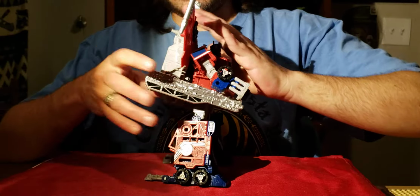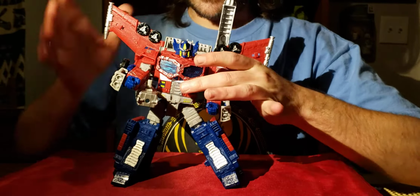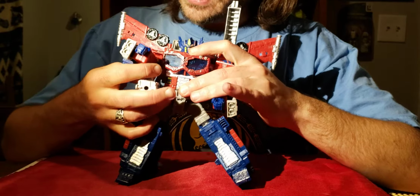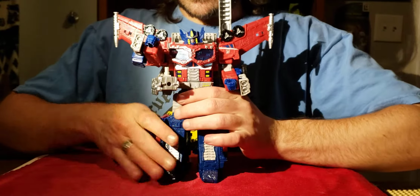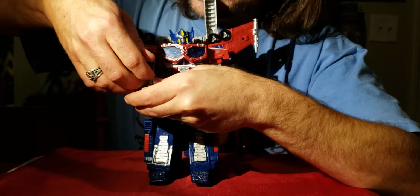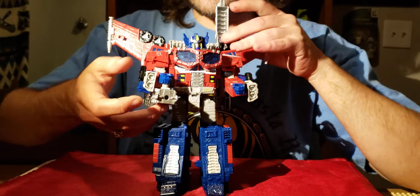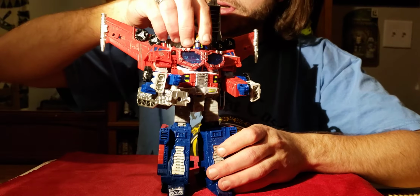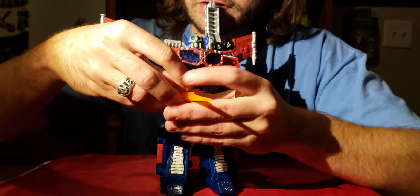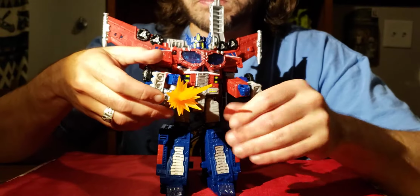It's a little hard to do, but what you want to do is not pop the entire top of him off while doing it. What you do is rotate the gun around so that the top that has the little handle is now sitting out near the hand, and now you can plug his hand into the handhold for this crazy gun that folds down from his shoulder. And then all you have to do is get some blast effects like this, and you could just plug it in. Boom. Just blam.